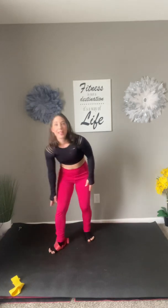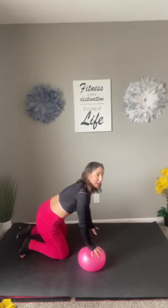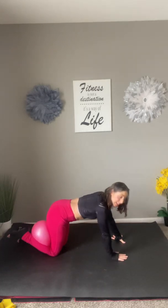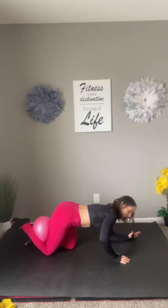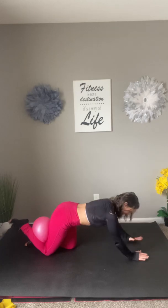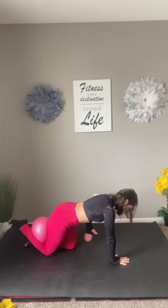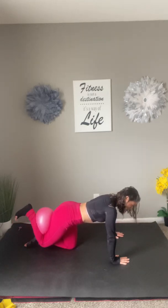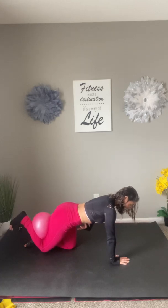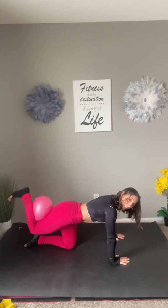Bring those feet down. Let's bring it back up. This time, let's grab our Pilates ball. We're gonna take it on our hands and our knees. We're gonna squeeze it behind that leg. You can either stay up on your hands or you can go down onto your forearms. We're gonna stay up in that tripod position, knee between those hands, flex that back foot, squeeze that ball in, core engaged. We're gonna lift and lower, lift and lower.